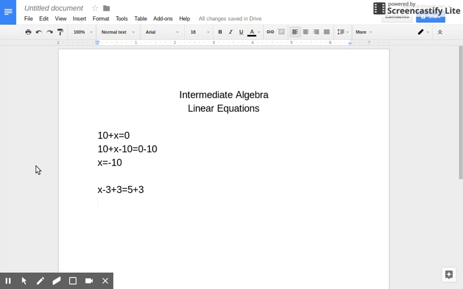All right, now look what we got. So we end up with x is equal to, or you could say this if you want, because negative 3 plus 3 ends up being 0, but we're going to go ahead and leave that part off. All right, so we have x is equal to, and of course, as you can see, 5 plus 3 is 8. All right, so 8 is our solution.